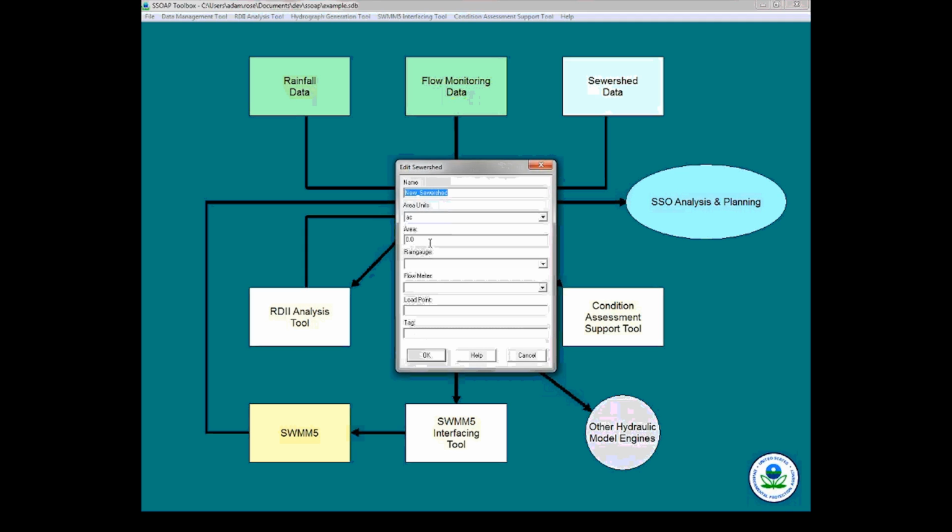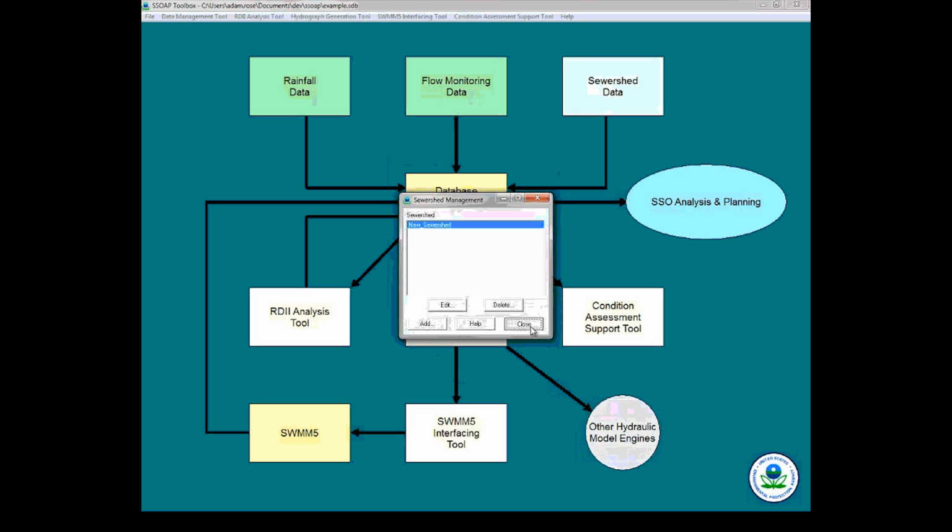Again, we're in acres. I'll go ahead and say, although it's not required, that we had 600 acres, the same area. Now I need to assign one and only one rain gauge and flow meter. So I had a new rain gauge, a new meter, and I'll talk about loads and tags in the other session, so I'll leave it the way it is right now. Pretty simple. So again, every sewer shed will have one of each gauge and meter. Of course, they're not a one-to-one relationship. I could have one gauge to 10 meters if that's the system I had. So I'll go ahead and hit close.